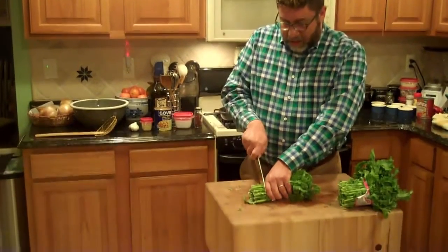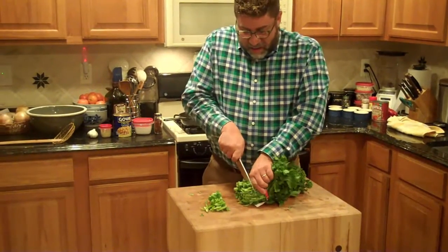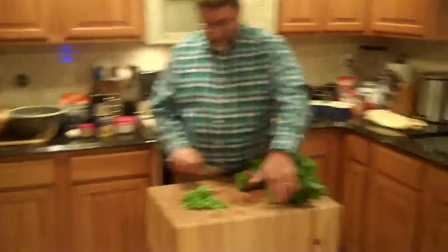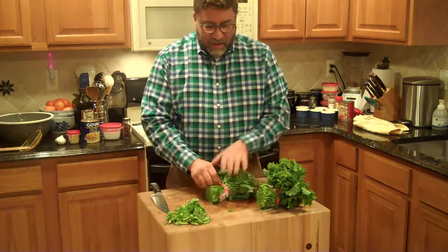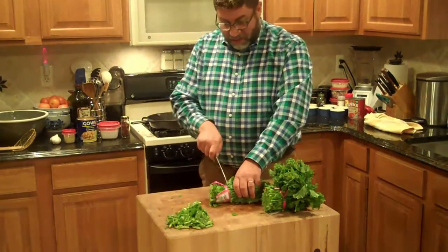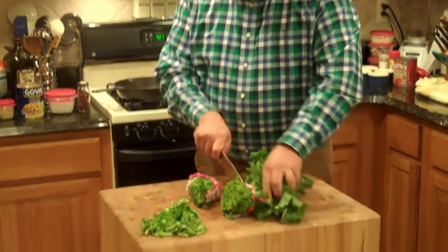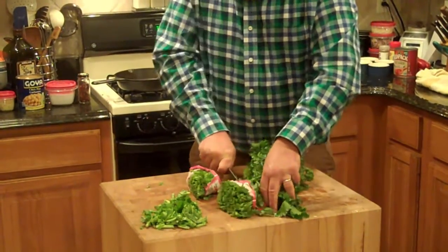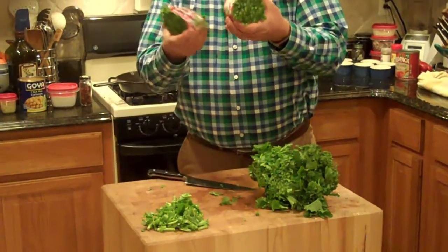The first thing I'm going to do is trim the broccoli rabe. If you look at it, the bottom stems are pretty woody, so I take off about the bottom inch — I'll do that on both heads and set that aside. Then, because it comes in this nice bundle, I like to cut just on the other side of the bundle and cook those stems because I love the stems. They're handy to get right into the pot because they're right in the bundle.